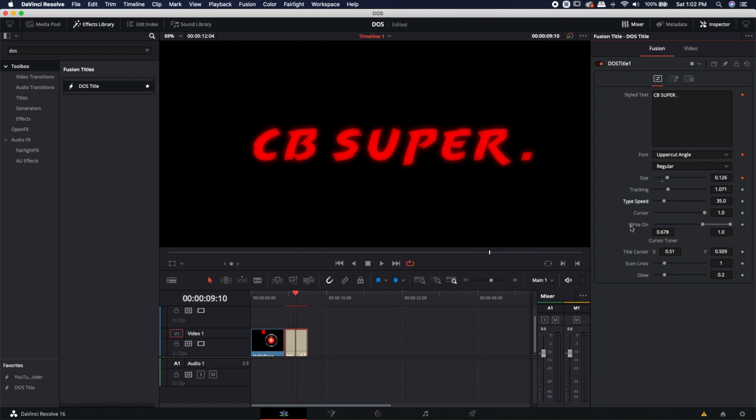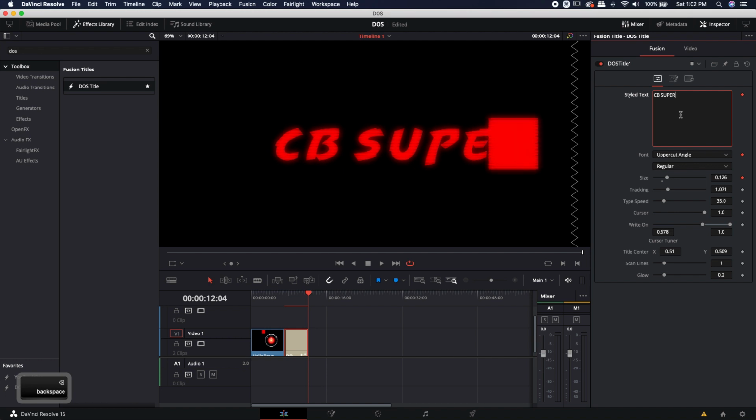So the cursor is kind of separate and it's a little fiddly in that we have to make it work. You can either turn it off or you can leave it on. By default, it's set to on, and you'll notice that it just blinks at the end of your words. What I usually do is put a space and then a period if I don't want the cursor to actually be covering up one of my letters.